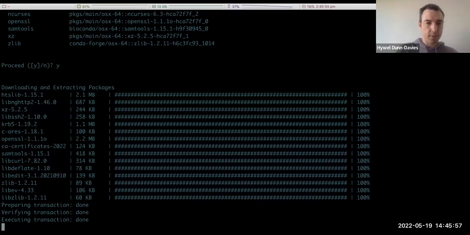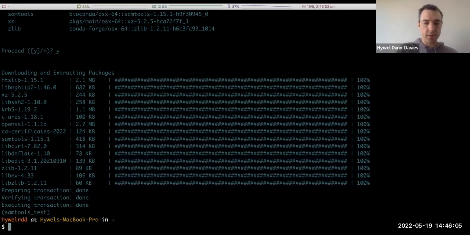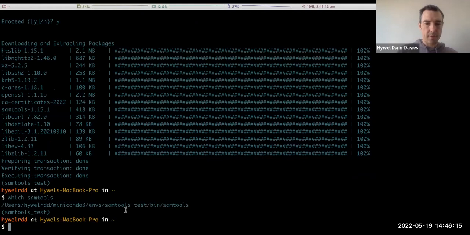It looks like it's worked. So now if I do which samtools, you can see that my samtools executable is in my samtools test environment's bin folder.